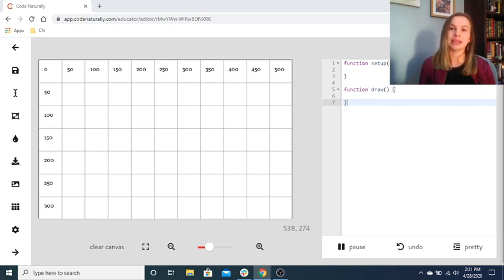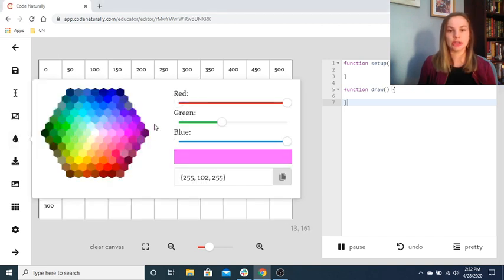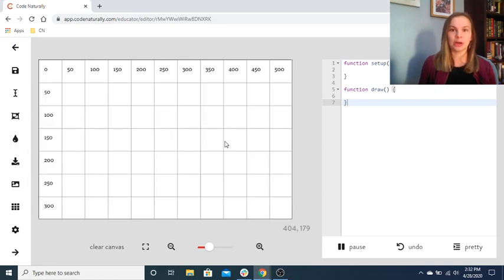If we have time at the end of class, we are also going to make a color picker app. We might have to just do half of it and finish it another day, or you can finish it on your own. That one's pretty fun. It's a way to find more specific colors than what you would find over here on the color picker. You could easily change these bars to be higher or lower, but this one is going to allow you a little bit more freedom and a little bit more control over what color exactly you're creating.